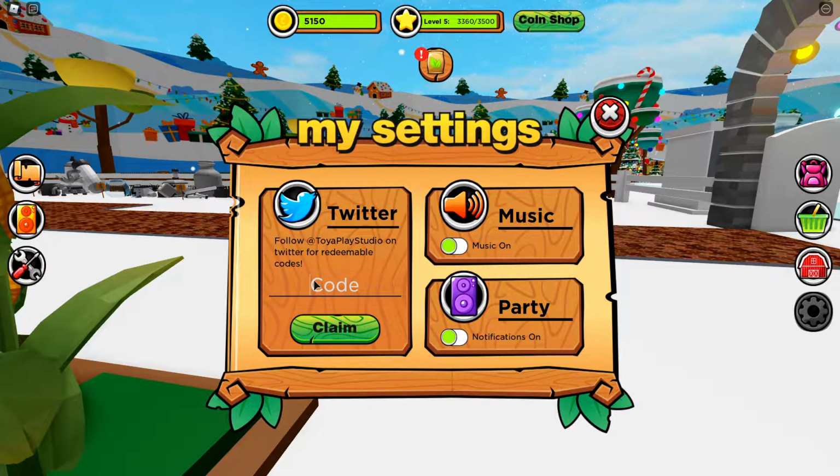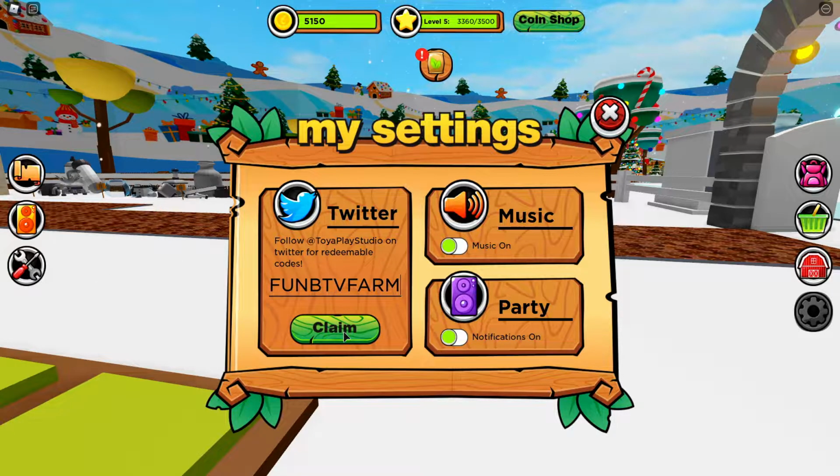Okay, so the next code we're going to do is Funbee TV Farm. Funbee is another one of our friends that you should check out. So Effect, Wild Goat, Mrs. Samantha, Funbee TV. These are all of our friends. You should check them out. They all have codes on this game, which is super awesome. So big shout out to Toya, the game creator of this. We appreciate Toya Play Studio and all that they do to make these games so fun and family friendly.